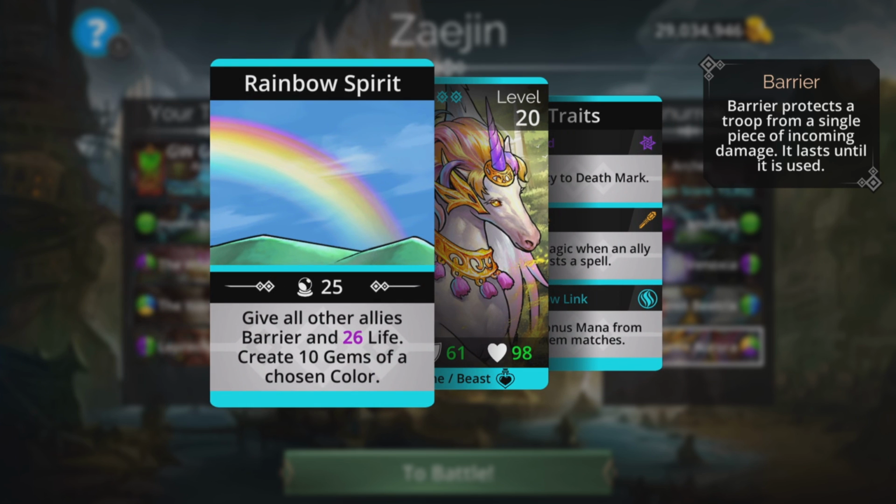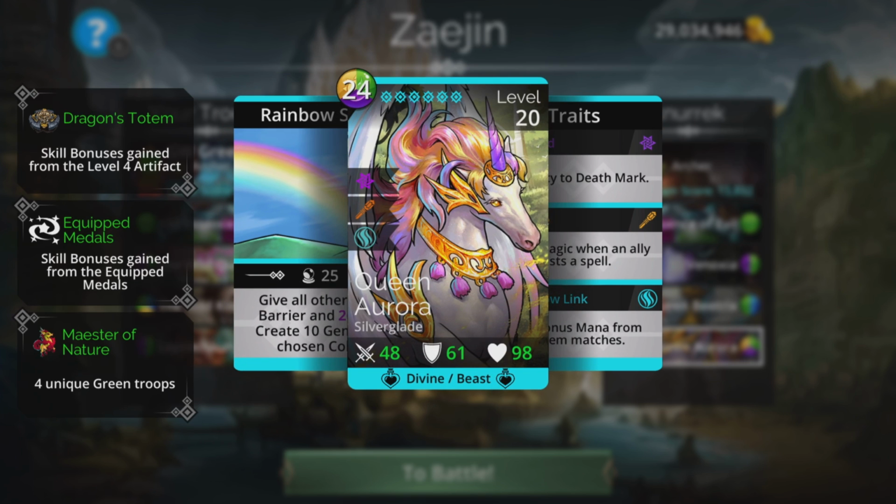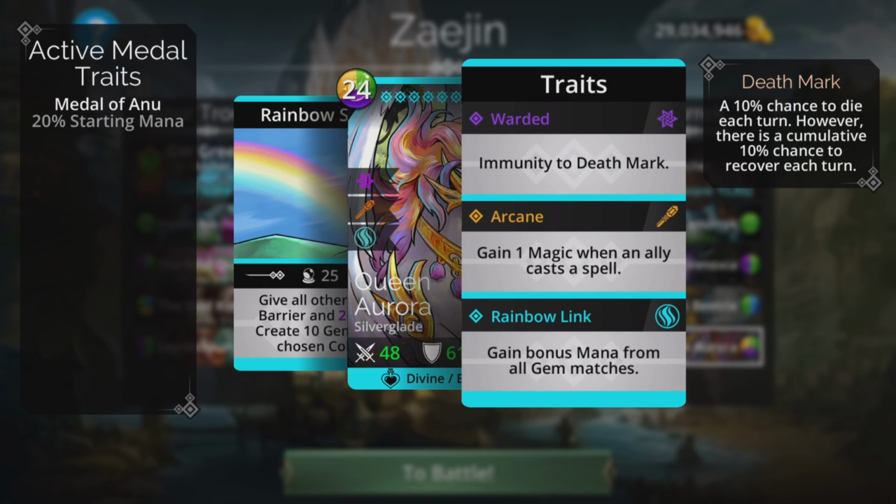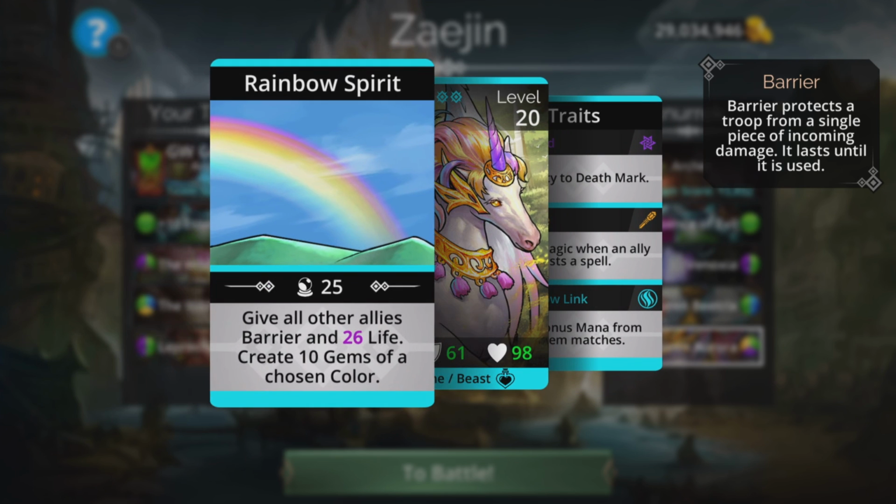That is the main thing about her. She is not too bad. Gives all other allies barrier and a bunch of life, 26 in this case, and creates 10 gems of a chosen colour. So, good team this, I like this. Queen Aurora's one of those troops which is good when the first 3 troops are the ones that make up the heart and soul of your team, basically. This is how the team works. The 4th slot is kind of spare. This is where it's really good for a Queen Aurora to get bonus mana from all gem matches.